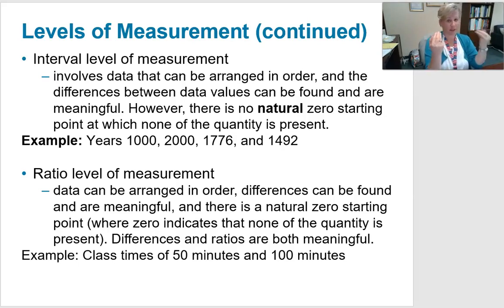Ratio I like the best because ratio is very straightforward. And if you remember anything from algebra, a ratio is when you compare two numbers to each other. That's it. You're just comparing two numbers to each other. So like if you say that a class time is 50 minutes here and it's 120 minutes here, what is the ratio of those times? Obviously one class is twice as long as the other one. That makes sense to me. So there is a natural zero here. And that ratio is like the easiest way to represent that. So personally, I like the ratio one. That's my favorite. That's the easiest one for me to remember.